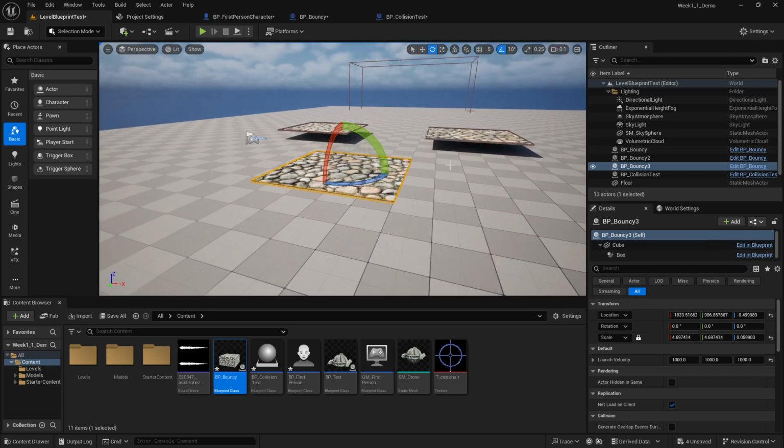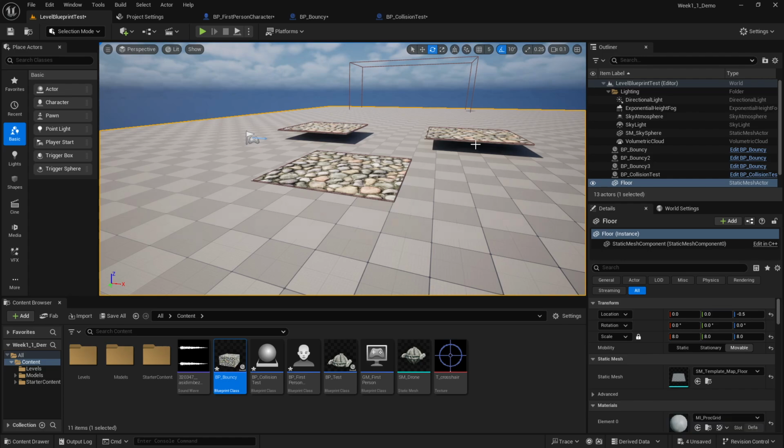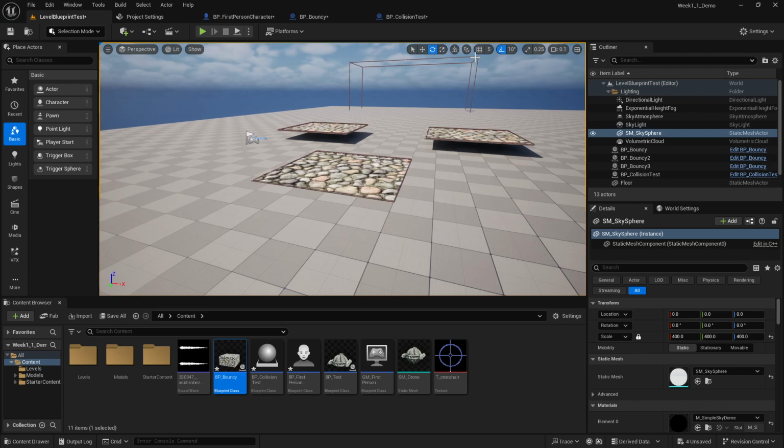Now we not only have made a bouncy pad, but we've made this bouncy pad editable. And this is a very powerful thing, again, because now rather than making a bunch of different bouncy pads, we've made one that's customizable that we can use in our levels in different ways. Similarly, if we were to think about our kill box, we could do the same thing. We can add some variables to it, make it instance editable, and edit it so that our kill box acts a little differently, and we can change those parameters out.